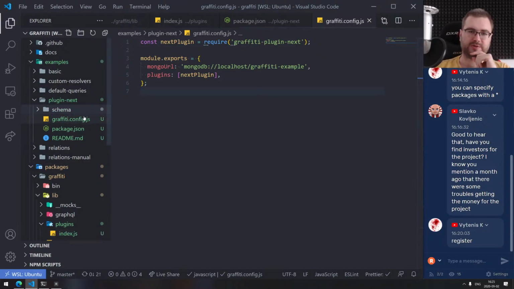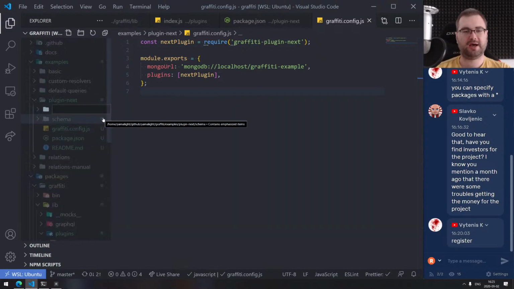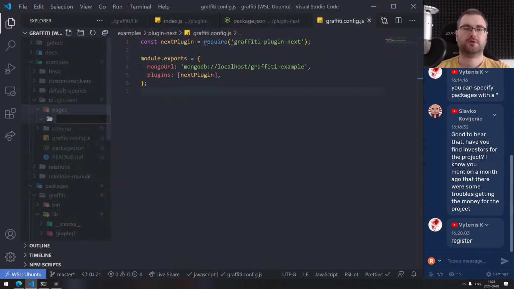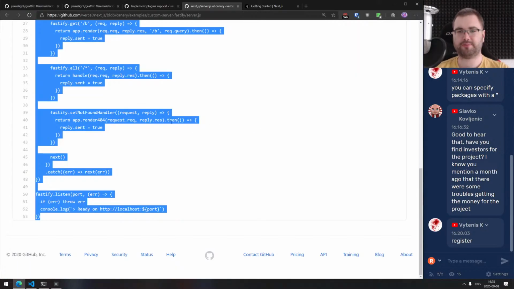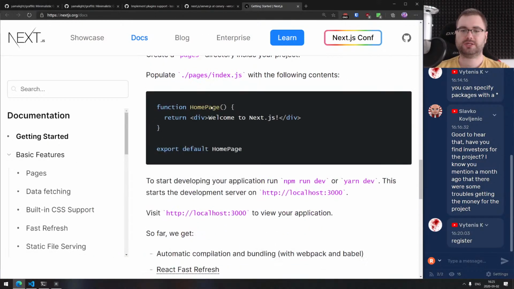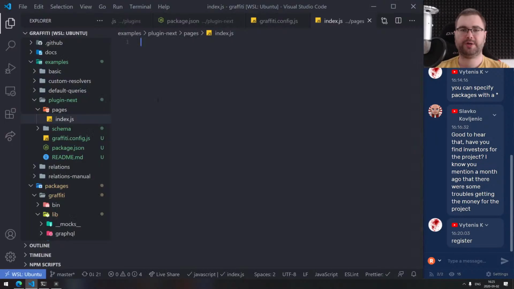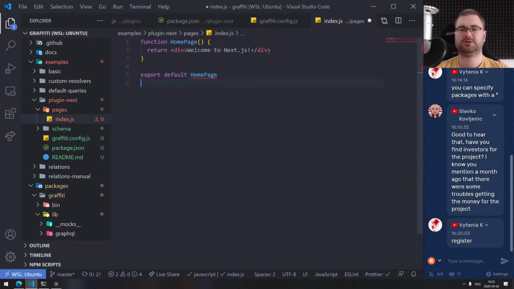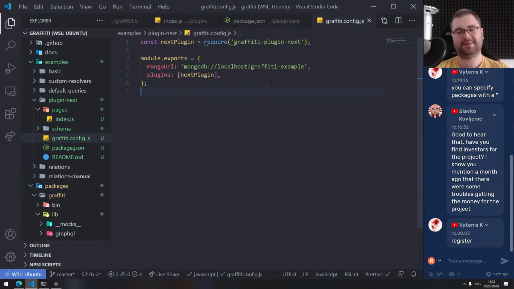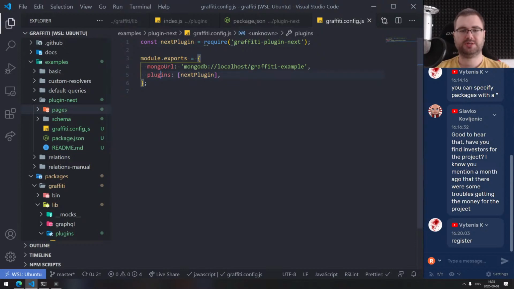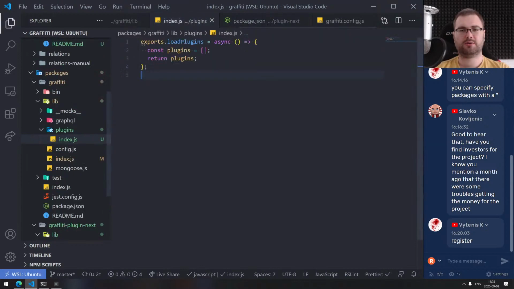Okay, which means we have the schema, and then we have pages. We're going to have, come on, I can press proper buttons sometimes. So we did that. Yes, we have the default homepage. Welcome to Next.js and graffiti. Right, that should be fine. I mean, theoretically, we should extend the page to actually use GraphQL, but we can do it later. That's perfectly okay.